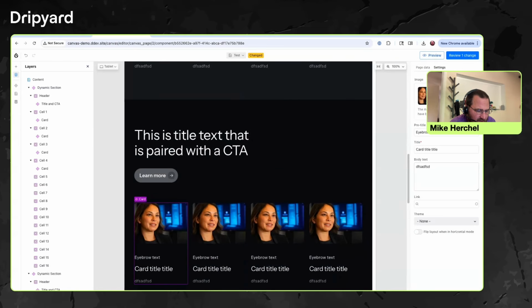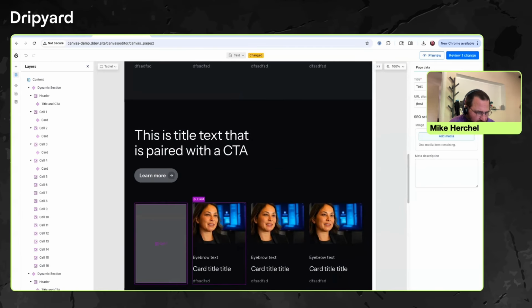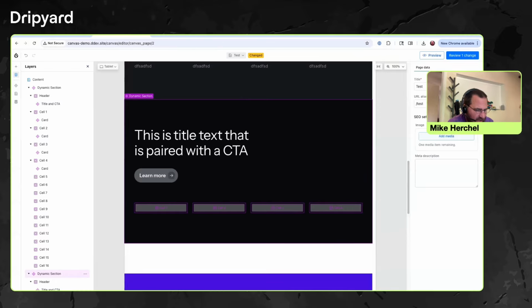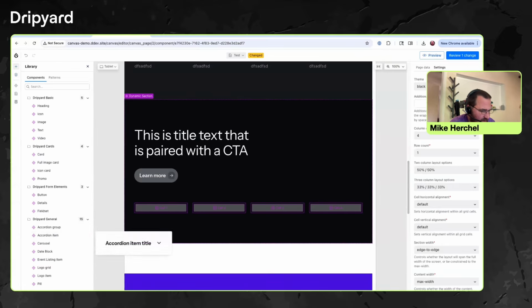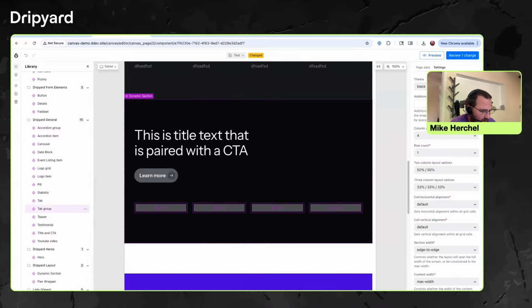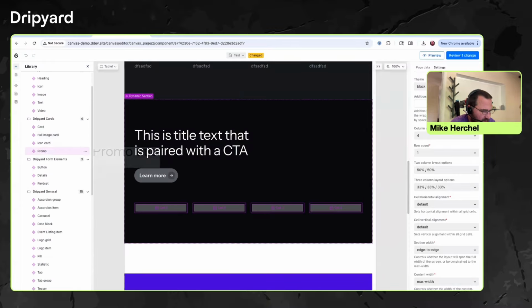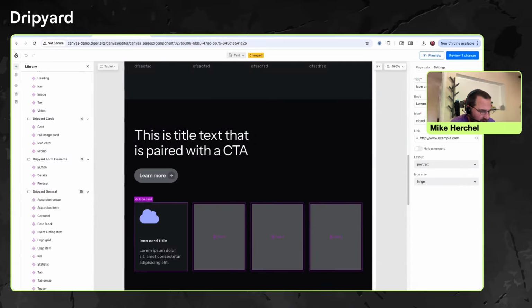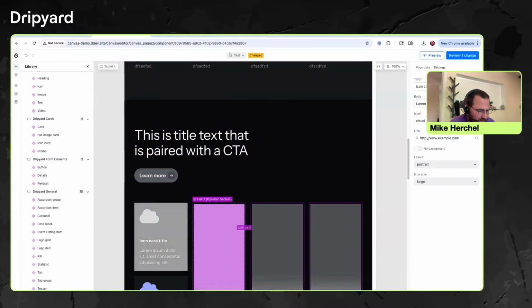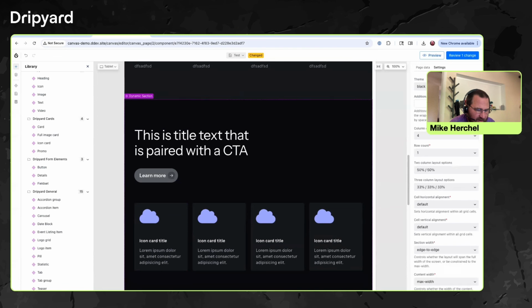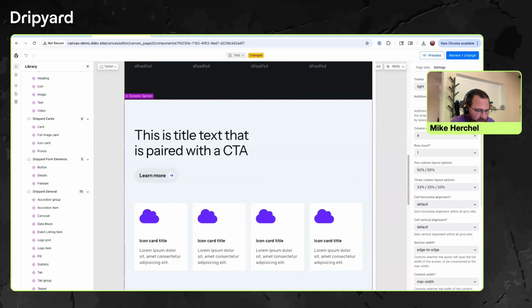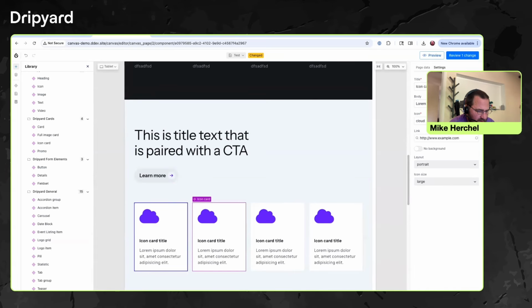I can get in here and start maybe deleting stuff and add in different things, like, I don't know, an icon card or tabs or something like that. I'll throw an icon card in there and see these icon cards. And if I change that, you'll see the icon colors will change too. So if I set this to light, you can see how everything works right here.